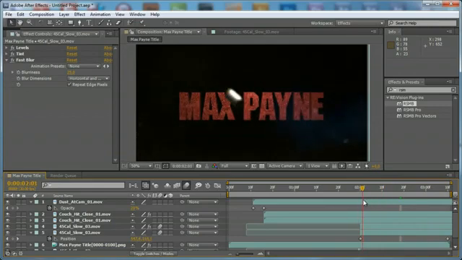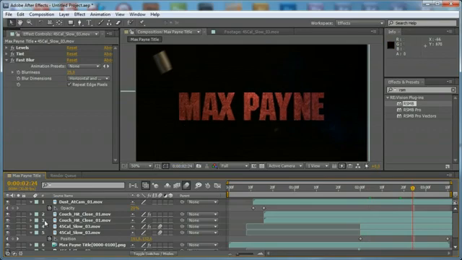And another element you can add is kind of sparks coming out of the text and some particles flying around.